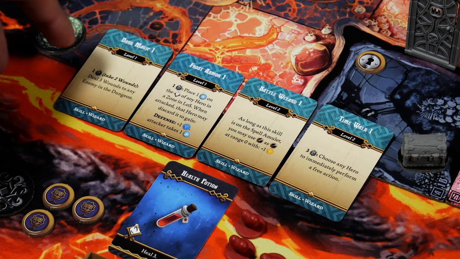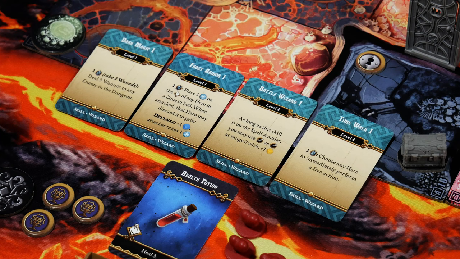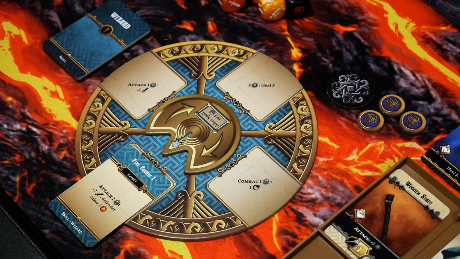I can spend a mana to take 2 wounds, which hurts me, but my health is a little bit higher than it was before, and then I can deal 3 wounds to any enemy in the dungeon, which is extremely powerful and could be what I need to kind of push through a barrier and be able to kill it off. So we're going to go ahead and take Dark Magic, slot it into the amulet. Now, when you acquire a new skill, you're going to place it in the amulet, and of course, it's going to cover up one of the more basic ones that are on there. So I'm going to go ahead and cover up this one. And just like that, Mathrin's all set up.